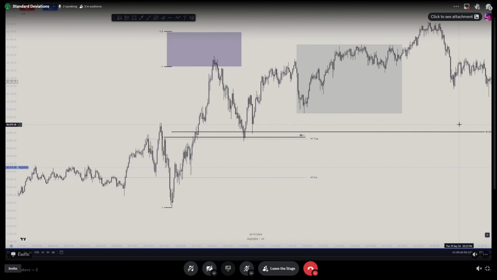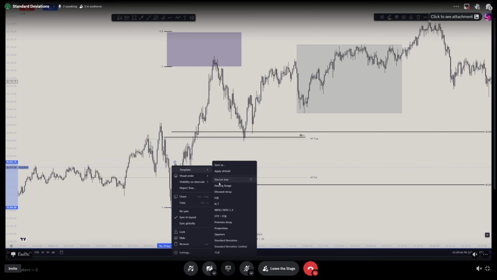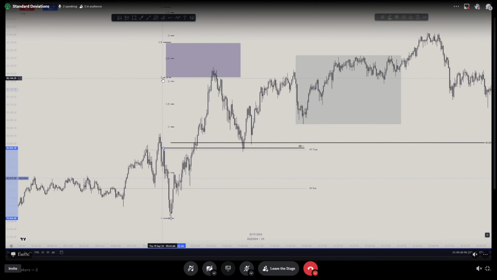Once again, equilibrium here, price hit the 2 to 2.5 off of this mitigation block here. So we can expect price to come down into equilibrium if it wanted to, but we don't want to see it hang by equilibrium for long, range high to range low. We see it come right into equilibrium here, just to come into that breaker block. Look at the bodies respecting that perfectly, and then continuing higher.